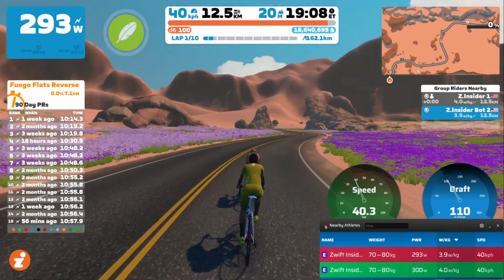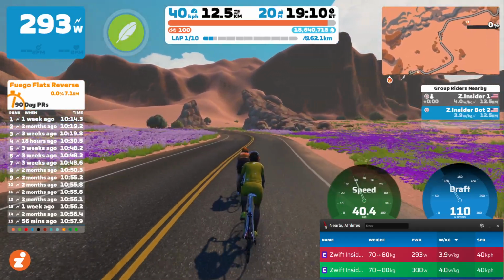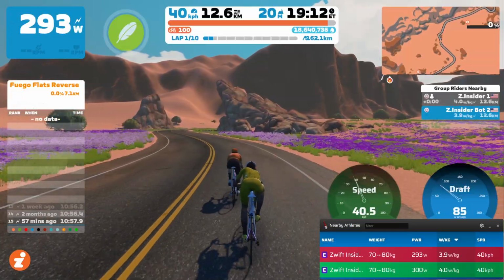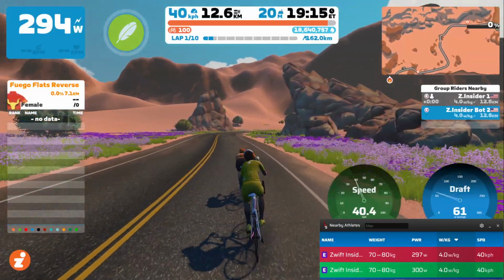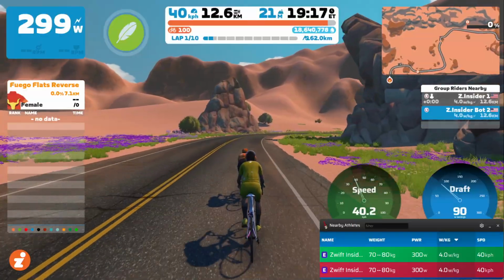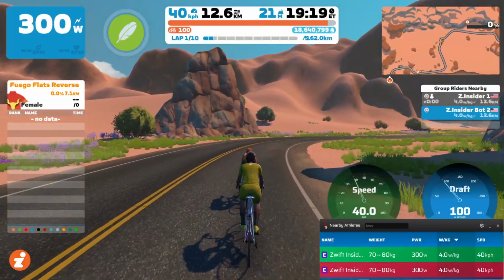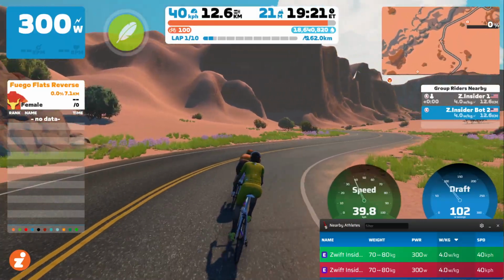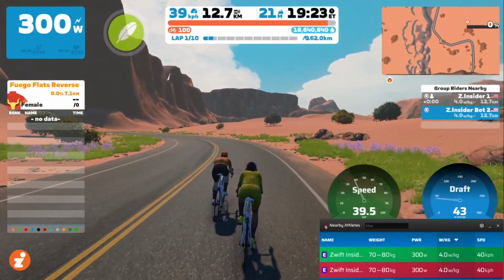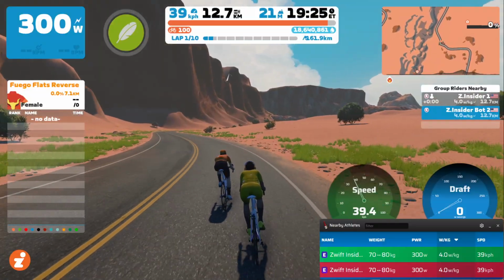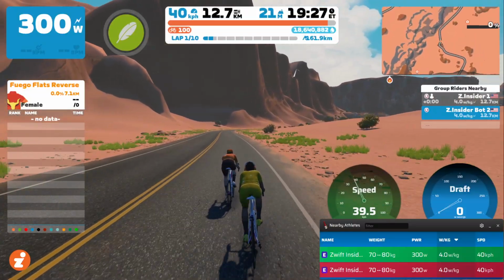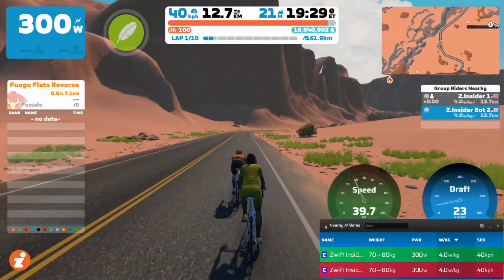Now, if I put her up to 300, she'll start riding next to the rider, and if I put it past 300, she'll eventually come around the rider. And that's how it should work, right? If you want to poke your nose into the wind, you've got to be putting out enough power to be as fast as that front rider.